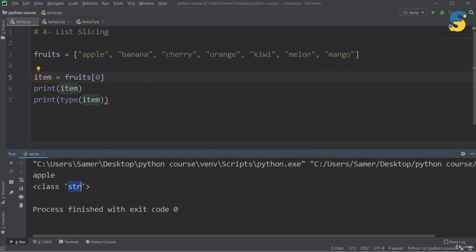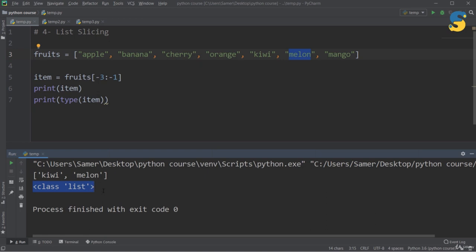But when I use slicing like this, if I say from 0 to 2, this means I want to extract a sublist from my list. So if I run, I will get the first 2 items, which are apple and banana, and the type now is a list. So when I use slicing, I am extracting a list from my list, and keep this in your mind. Also, you have to know that negative indexes are also supported in context of slicing. So I can put -3 until -1, and this will give me this item and this item. And don't forget that the item that you put here is not included. So if I run, I will get kiwi, melon, and the type is list.